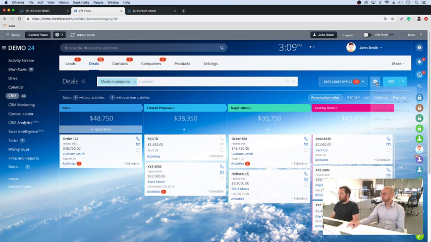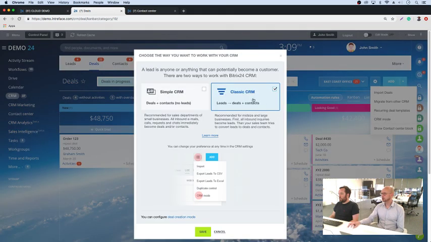If you want to disable leads, then go into I think any of the modules. I think in the CRM, go to CRM mode, and you can choose between these two. So in the mode we're in, we have leads enabled. In the simple mode, you've just got deals and contacts and companies. You cut out that lead stage automatically. But if you want to capture those inquiries from incoming calls and emails and web forms and chat widgets and things, then you're going to need to use leads somehow.